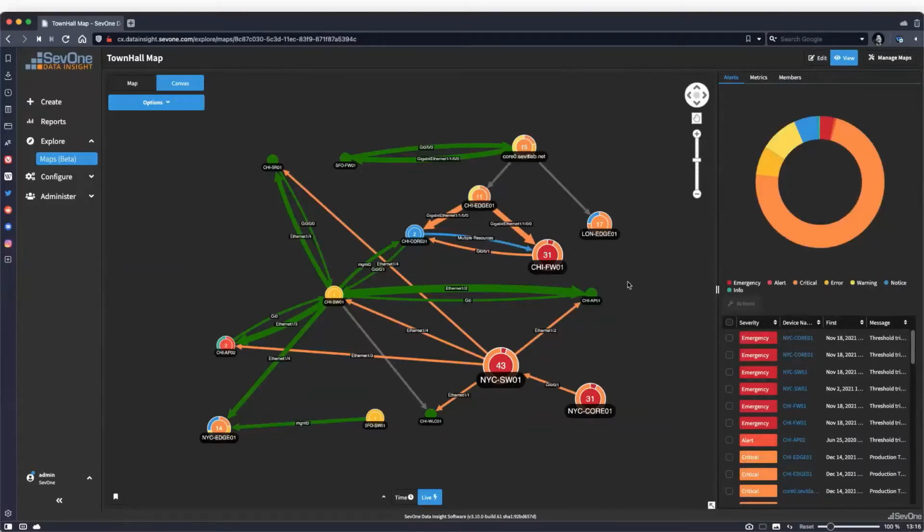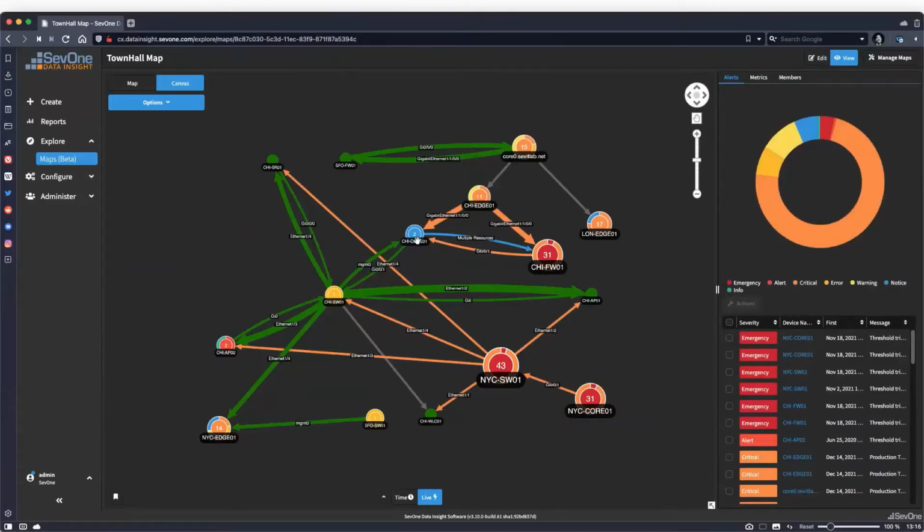But additionally, we said, when everything is red, or if a lot of things are red, it's hard to know which one to look at first. So we took the idea of color and enhanced it with size. The number of alerts for a particular node determines how large or small the node will be. Something that has no alerts, say this Chicago device up here, is green and tiny. It's almost ignorable. It doesn't grab your attention. Your eyes aren't really drawn to it.